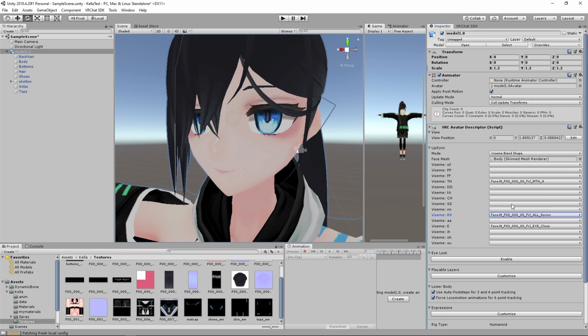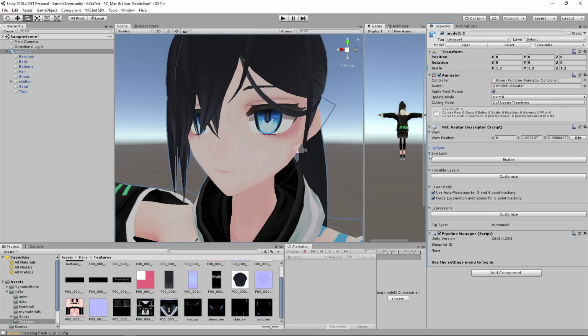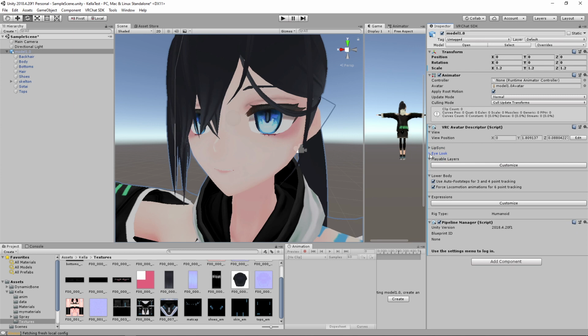If you're buying a model off Booth, very likely it's going to be fine. This is the only avatar I've ever seen this with. This is a very rare case, so do not be afraid. Yours should be fine. If it's not, then I'm terribly sorry. I'm going to say this is done. Just pretend it's fixed. Close lip sync, and we can open up the next section that says eye look.